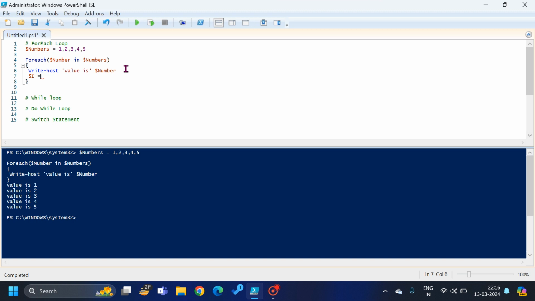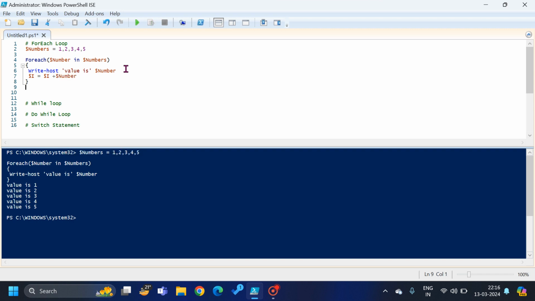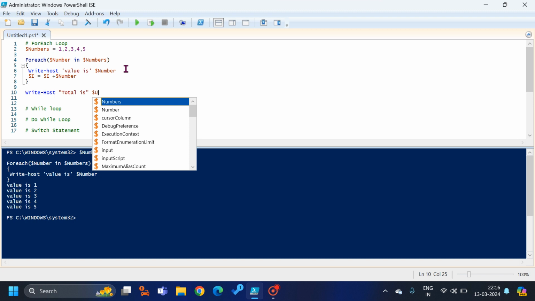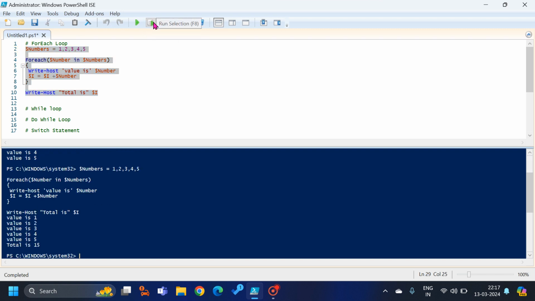I can create another variable, and then I plus number, like this, and then write host total is I. If I run this, I get the total is 15, which is 5 plus 4 plus 3 plus 2 plus 1. 5 plus 4 is 9, plus 3 is 12, plus 2 is 14, and 1 is 15.